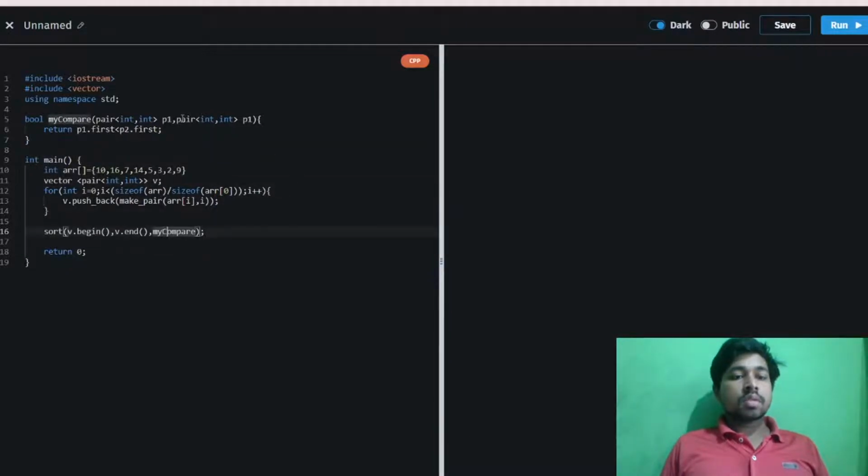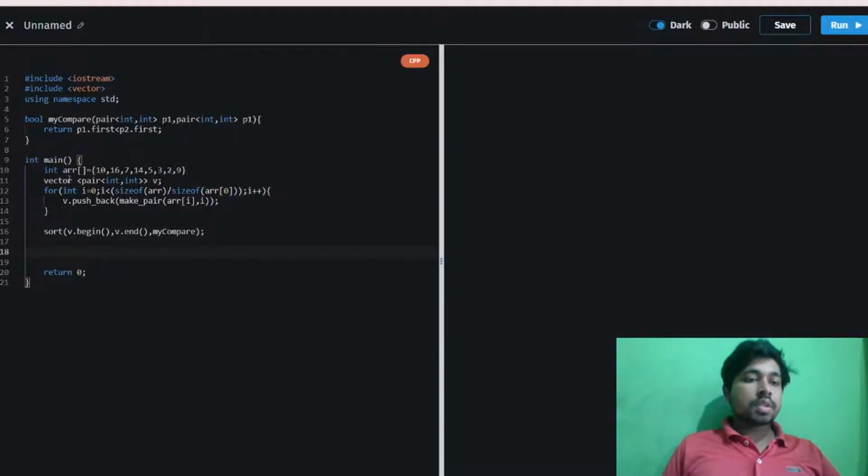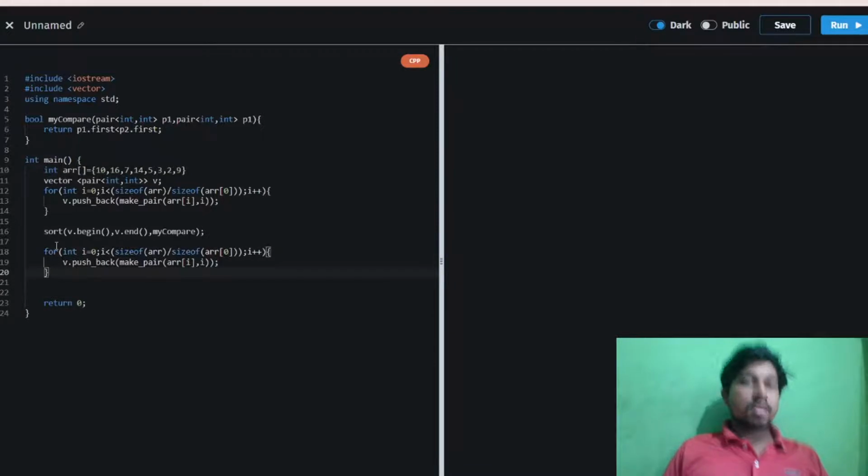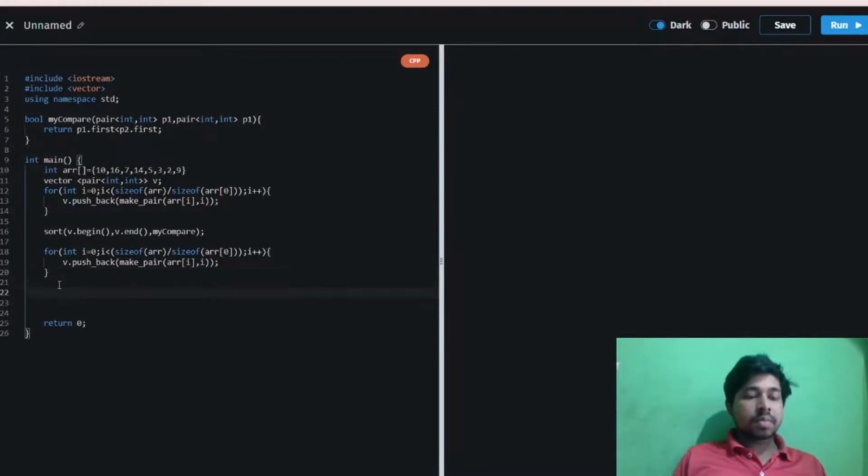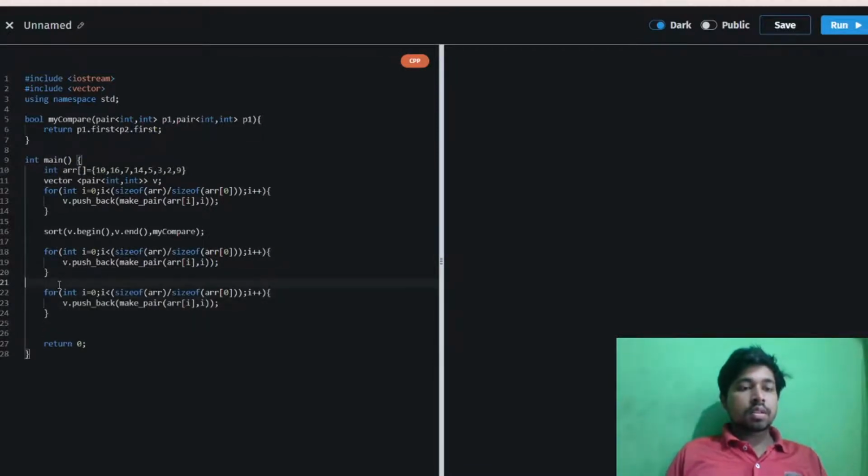And now as the sorting is complete, I'll just have to loop through it again. So I'll just copy this. So this will reassign the value according to its placement, and this will be the output.